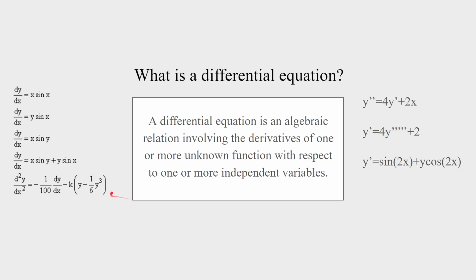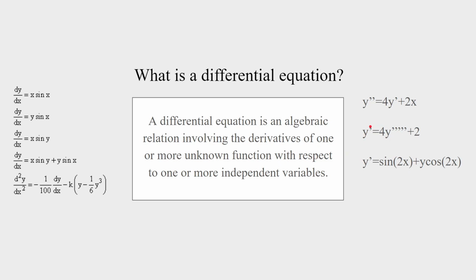Now, you could just look this up, and you'll get: a differential equation is an algebraic relation involving the derivatives of one or more unknown functions with respect to one or more independent variables. Okay, but what does that mean? It's pretty simple. If you just see an equation with a differential, like dy/dx equal to x sin x, you've got yourself a differential equation. Like 4x plus y is not a differential equation. But y prime is equal to 4y''''' plus 2, or y prime is equal to sin 2x plus y cos 2x, you've got some differential equations.